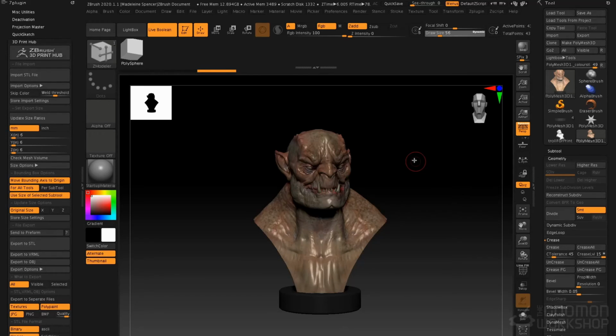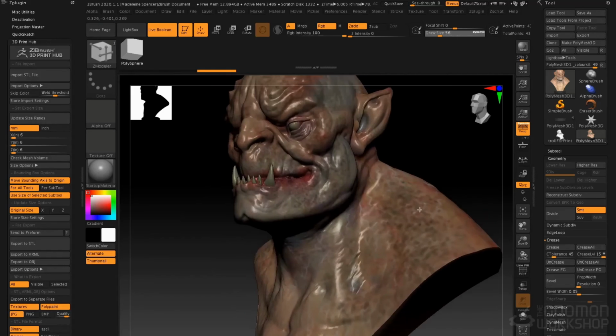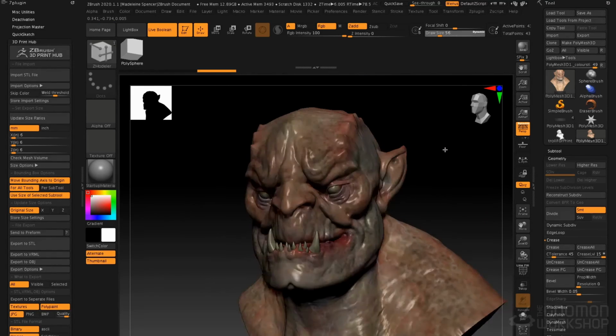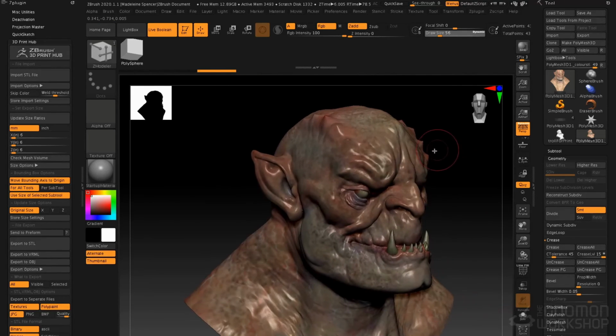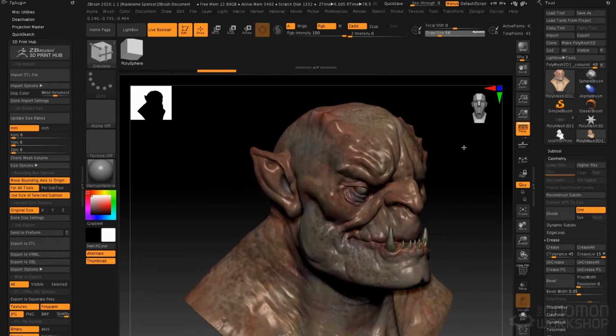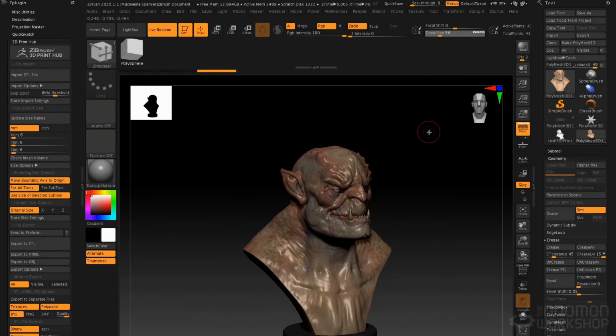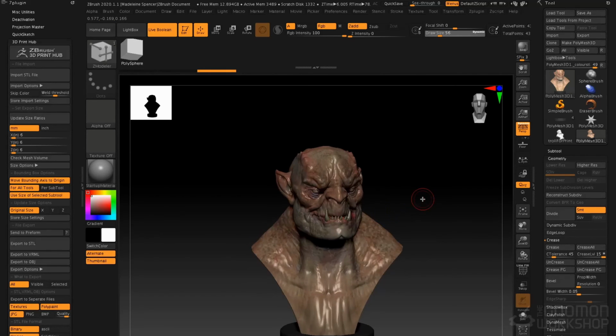If you have not yet, watch the video that I have recorded on polypaint from thickness and draft angles, because that is very, very helpful when you're doing 3D printing. It will allow you to see areas that might be too thin that may cause a problem with your 3D printing at whatever scale you happen to be printing at. So that is a new tool within ZBrush 2020, and I recommend that you go check that video out now. So that is 3D printing and decimation.